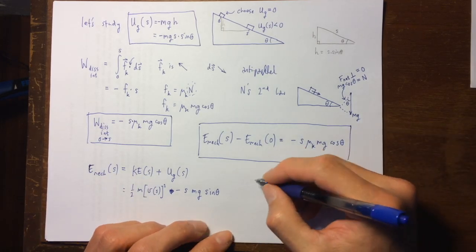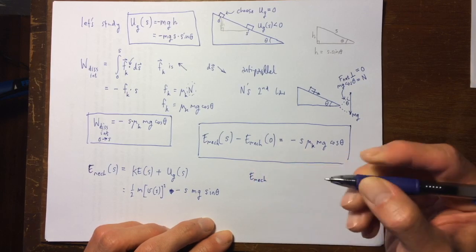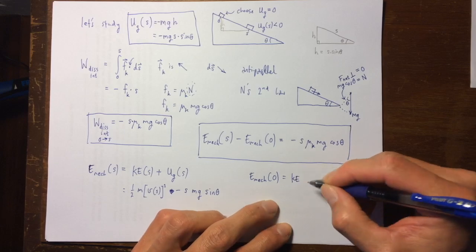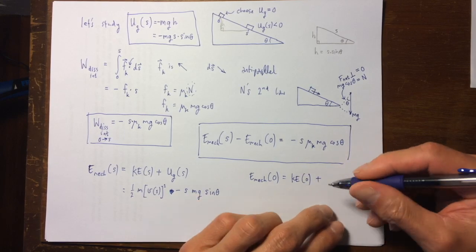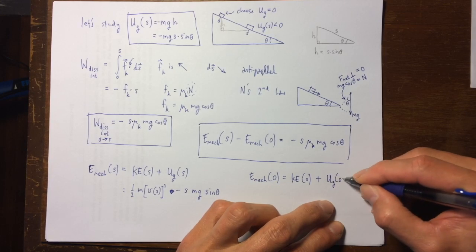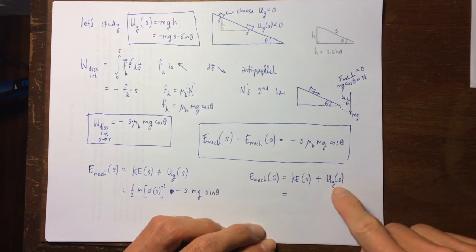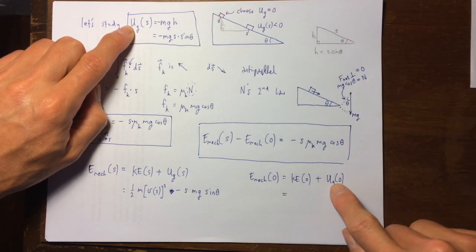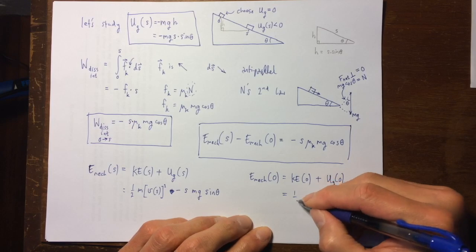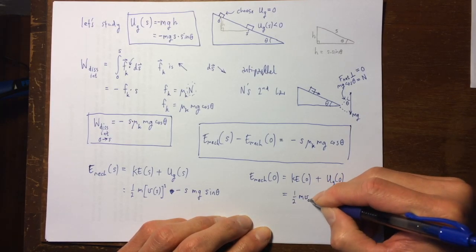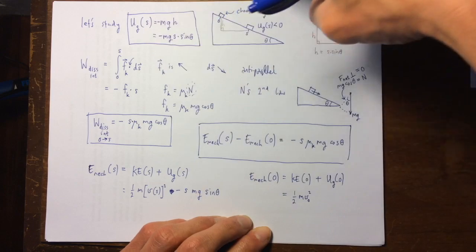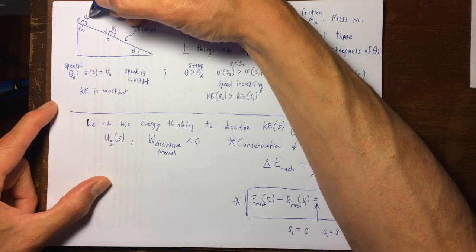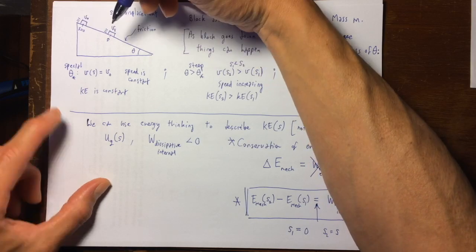And it's interesting to write down what is the mechanical energy at position 0. It's the kinetic energy at position 0 plus the gravitational potential energy at position 0. But the gravitational potential energy, we chose it to be 0 at position 0. So this is 0, but this is not 0. This is 1/2 m v initial squared, where v initial is, as described in the problem, just the initial sliding speed when you cross the position s equals 0.